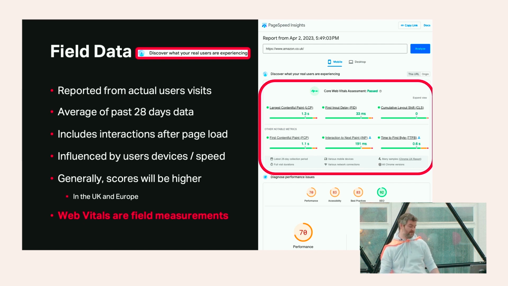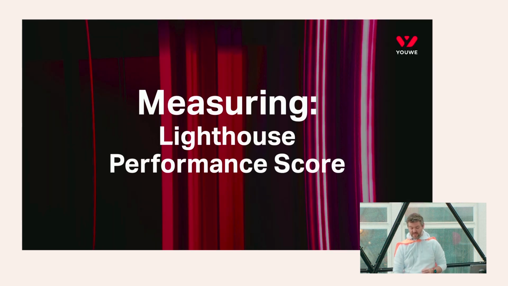And generally speaking, we're in the UK. A lot of you are from Europe. If we're talking about UK and Europe specifically, most users' devices and connection speeds are going to be better than that Moto G Power phone and better than the slow 4G. Obviously, it depends. But yeah, that's the key. That's the difference. Let's have a little look at how each of these things are measured.